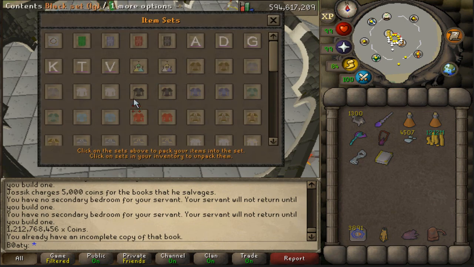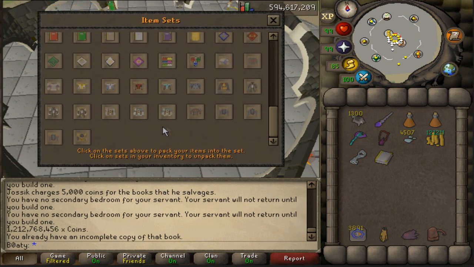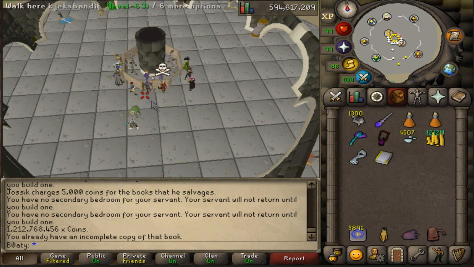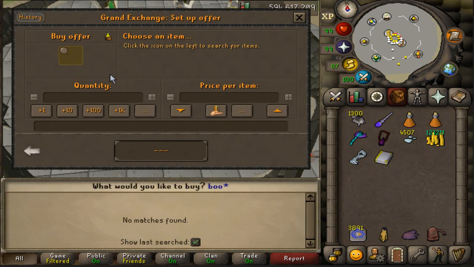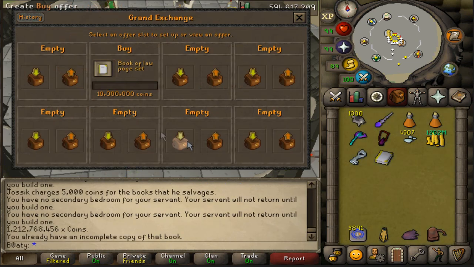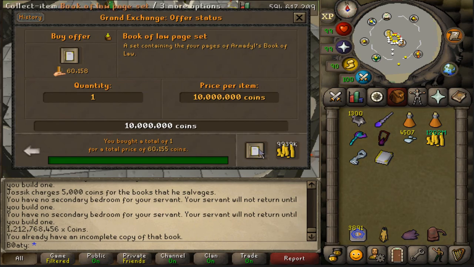There's definitely a page set. What's it called? Let's go find it. I'm going to put it in for like 10 mil. That's a Dragonhide set. Here we go. Book of War page set. All right, here we go. Book of Lore page set. 10 mil. Yeah, what a noob.